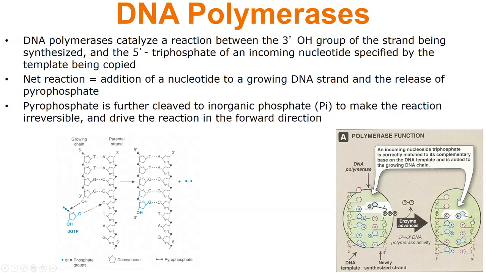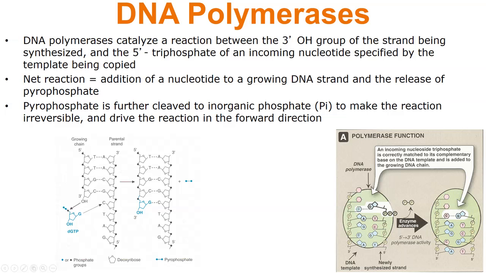So now our DNA polymerases can come in, and they're going to catalyze the reaction between the 3' hydroxyl group, the end of one of the strands, and the 5' triphosphate of the incoming nucleotide. Okay, which nucleotide is going to come in? Well, that's going to be defined by the template strand that we're actually reading. Okay, so this is a growing chain. It's being synthesized 5' to 3'. That means we're reading the template 3' to 5', and we're synthesizing in this direction. Next nucleotide is a C. What base pairs with that? G. So in this case, we're making a DNA molecule with deoxy-GTP. Okay, come in.